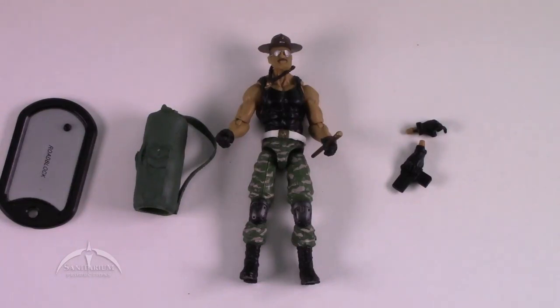I'll drop the link in the comments below. He's also got a Slaughter's Marauders version of this, where he's repainted it with the blue and green colors of Slaughter's Marauders, which is actually pretty awesome — I'm really anxious to pick that one up, I just haven't yet. And I think he's also got a Desert Camo version of this. I need to find that link because I don't remember who the guy was — Ziggler or Zing Lane or something to that effect. I apologize if I got way off on the name, but I'll put the link in the comment section down below so y'all can go check them out.